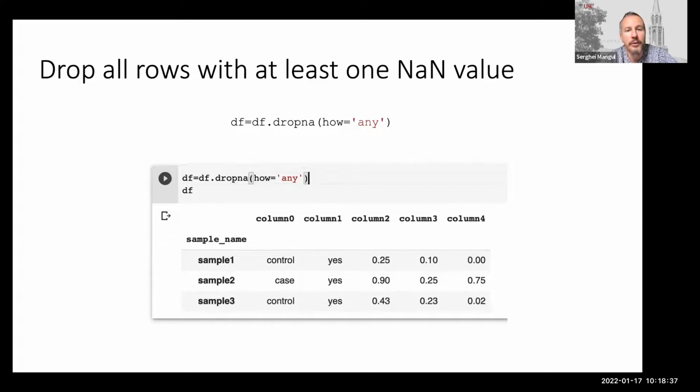Then drop all rows with at least one NA value. Okay, so what will happen? You're looking at the data frame and you see a single NA. You say, okay, drop this row. Like, I don't like it. Even one NA is not good. Fine, we actually have that case, right? Remember, we have sample 4 where there is one NA. It will be removed.